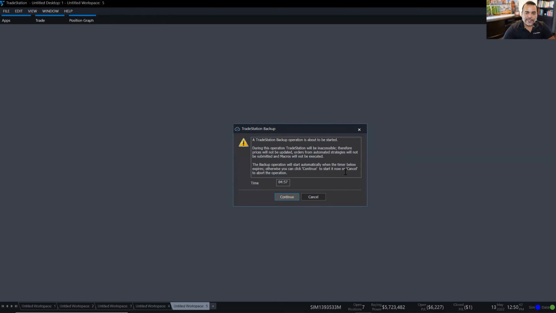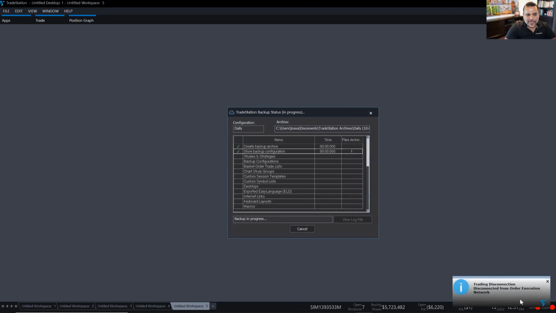You do get a warning because if you're doing a backup, you just have to be aware that your TradeStation is going to disconnect from the server. So this is kind of that warning, telling you, hey, watch out. If you're watching some positions, some symbols, real-time data, this will stop you from doing that because it'll disconnect you. And that's a fair warning. If I continue, it disconnects my TradeStation, and you're going to see how quickly it goes through all the different items that I have in my backup. Of course, studies and strategies is something that takes a little bit longer because it has to go through everything and copy it into my archive.